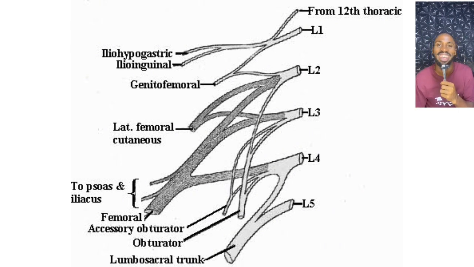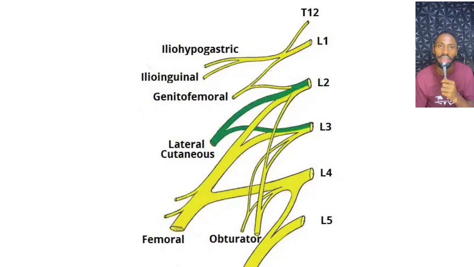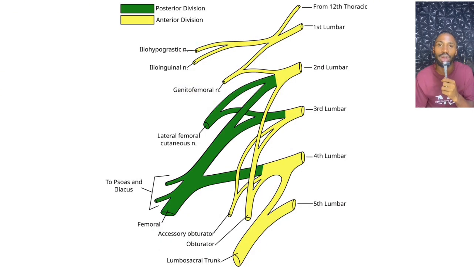Don't forget that. Now, L3 and L4 also form one branch together, and that branch is called the accessory obturator nerve, L3 and L4 in the ventral division. So we have two dorsal divisions: the lateral cutaneous nerve of the thigh, in between L2 and L3, and also the femoral nerve, which is in between L2 to L4.